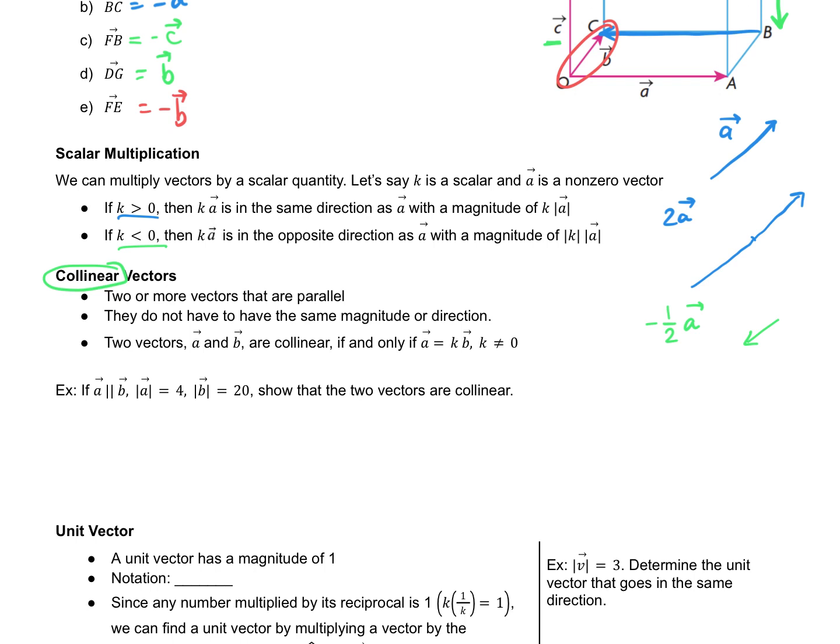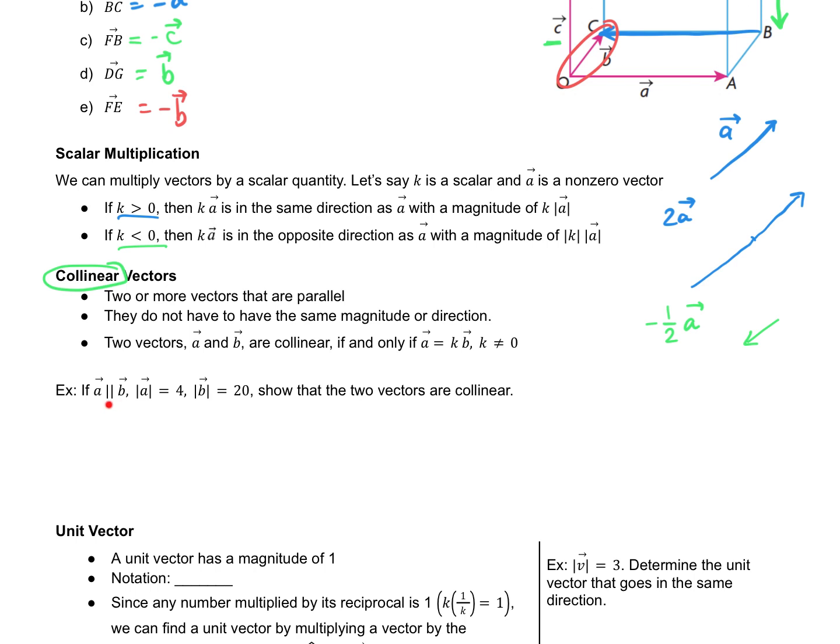So if two or more vectors are parallel, they're collinear. Their magnitudes do not have to be the same. Even their direction doesn't have to be the same. As you can see here, these go in this direction, this goes in the opposite, but they are parallel. And if two vectors are collinear, they can be written with this scalar multiplication. So vector A is equal to a number times vector B. If you can write that, that implies that they're parallel and they have similar directions. Maybe they're opposites, but they are parallel to each other. And it is important that k is not 0. Otherwise, you're creating a 0 vector, which is not going to be collinear.